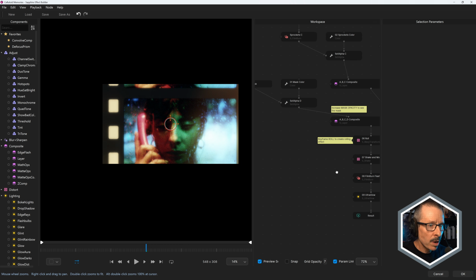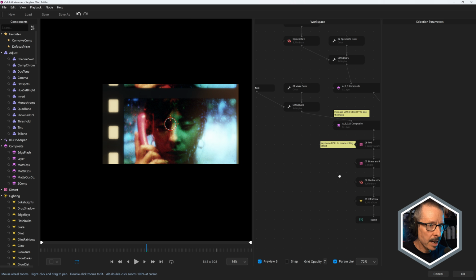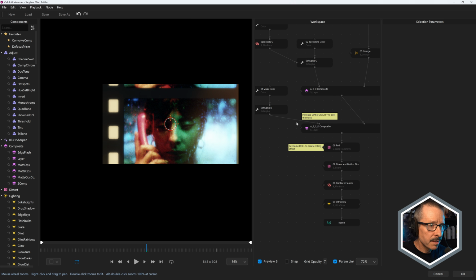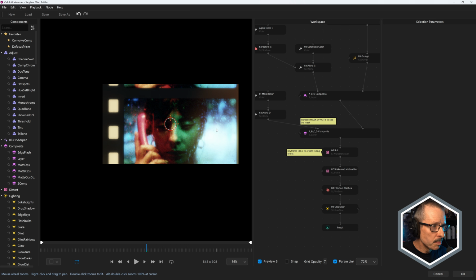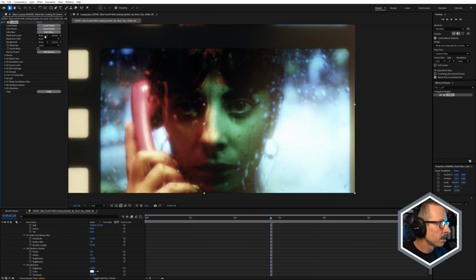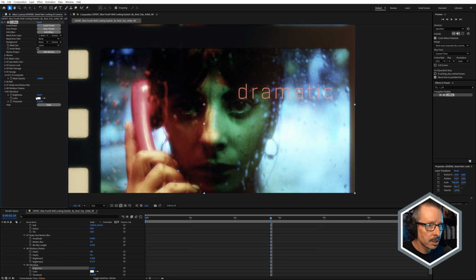Now, there's one other thing I wanted to point out, and I mentioned this earlier. It's the current inability with this setup to move the mask around. So why don't we do this first? We'll click OK. And what I'll do is I will turn on my mask and come to my ABCD composite and make that 1. Okay, looking good. That pink still looks quite good with that. It's quite bright here, but of course I could do things like decrease the brightness of the Ultra Glow. There's certain things I can do to make that pop out a little bit better.